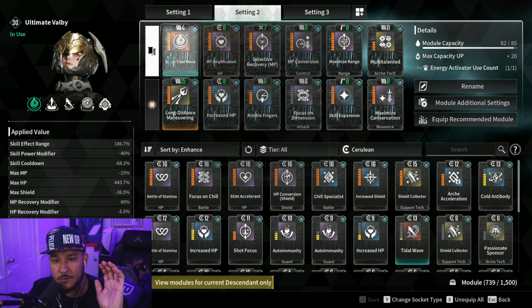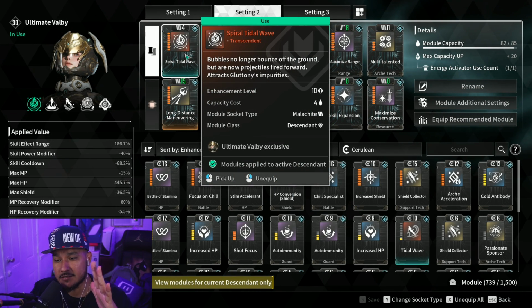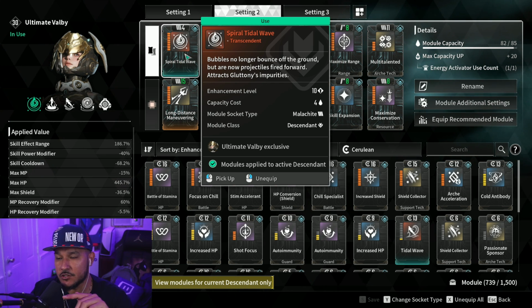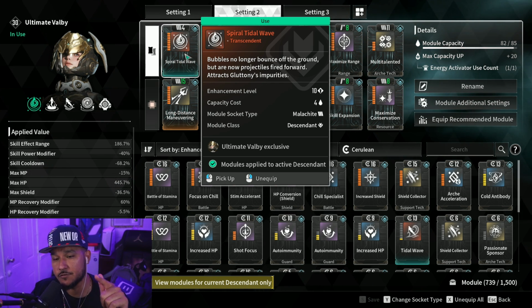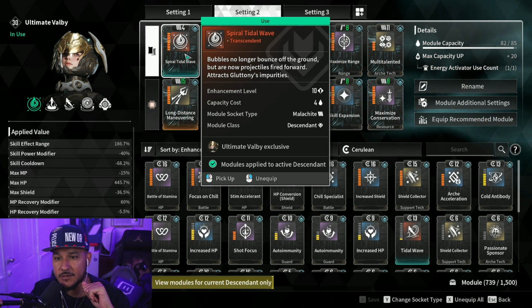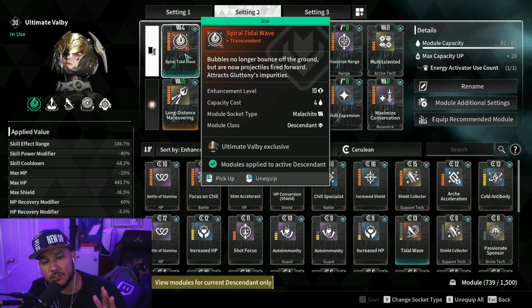First off, the most important part is this Transcendent mod. This is ultimate VALBY exclusive, so you can only use this on ultimate VALBY. So make sure you farm her. If you do swipe for her, use my code in the description down below. This mod allows you to throw the balls.